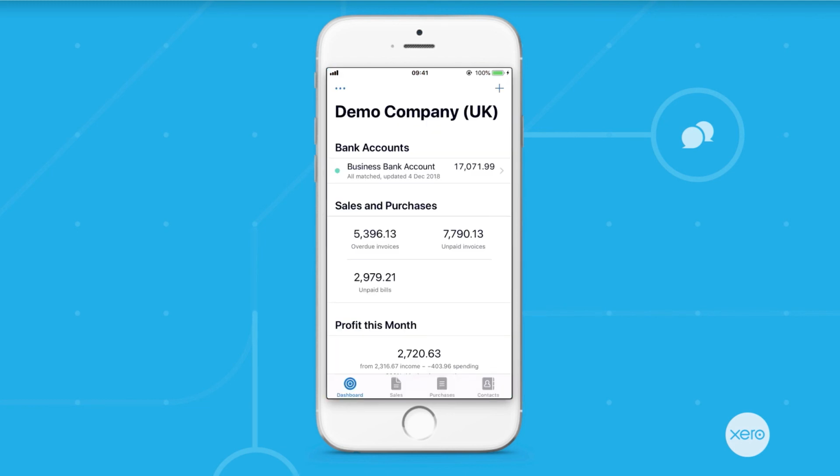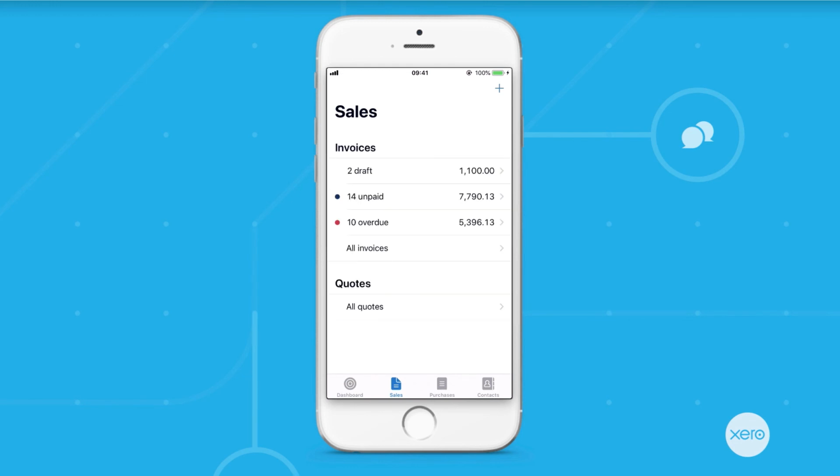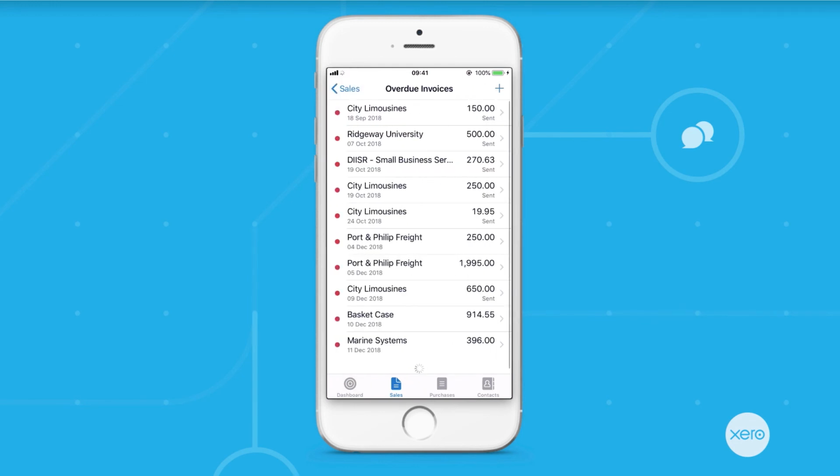This gives you a really nice little overview of what's going on and the headline information. So if you're using bank feeds, you can log in and all the bank will be up to date with all your transactions as at midnight the night before. So this gives you rich information and you can go in and get your bank up to date. The functionality that I showed you earlier with auto match and bank rules still works via the app. The app is really useful for keeping on top of your sales, so you can jump into this and keep a really close eye on any invoices you need to chase.